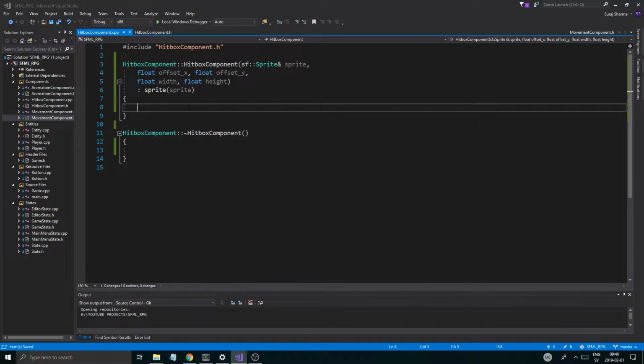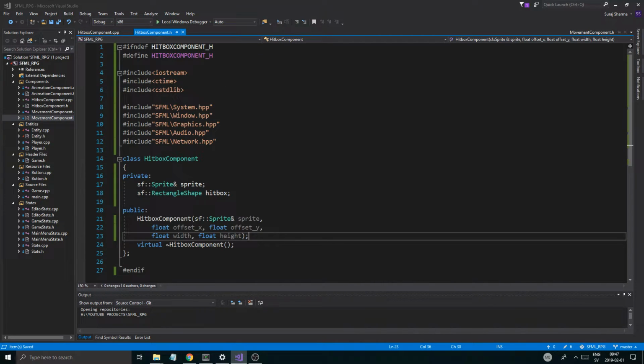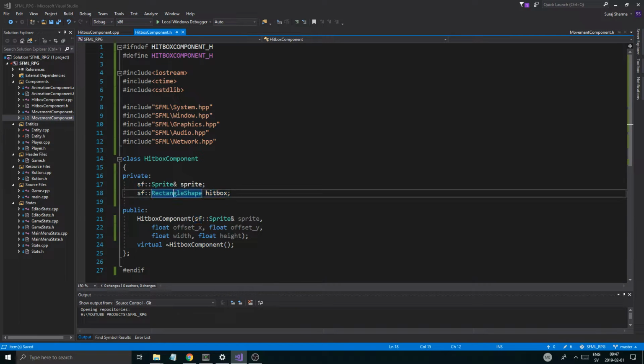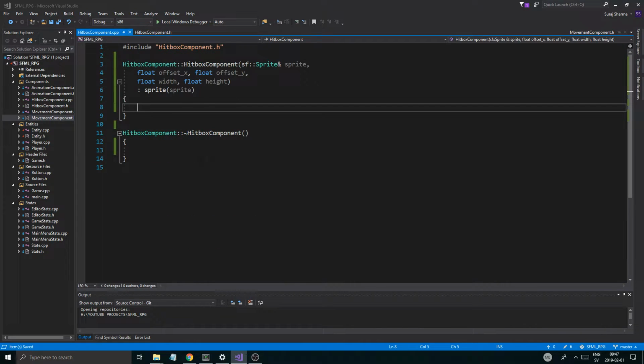Pretty much just like that. And then we'll use the rest to actually set up the rectangle shape. Now, the reason I'm using a rectangle shape and not a float rect here is because I might want to render this out. It makes it a little easier to have it as a rectangle shape. I know it might take a little more, but we might not draw this out all the time, so it won't matter. This has a float rect within it, and we'll just use that when we're checking the collision. So it won't really matter that much anyway.